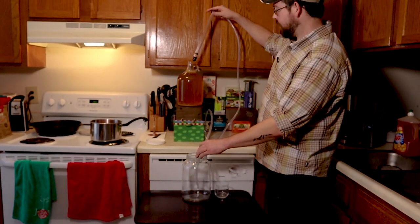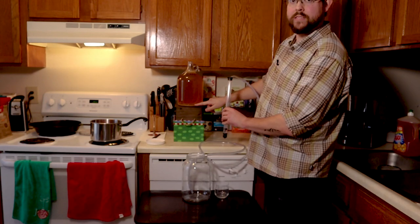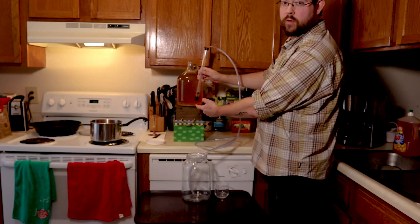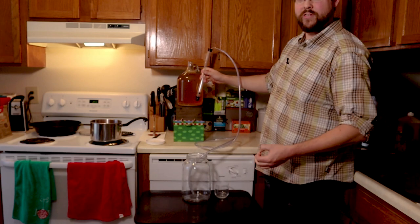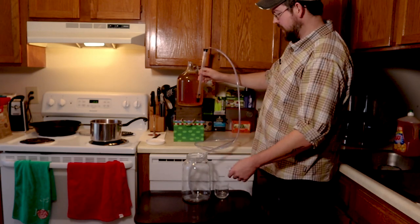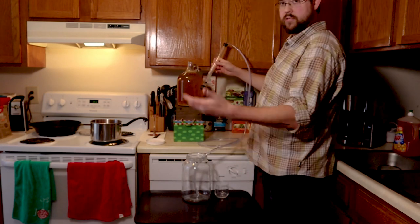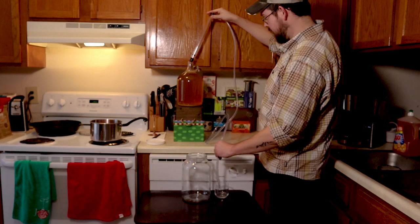And then I'm going to put the siphon filter. You don't want to sit it in the lees. You want to sit it just above because you don't want it sucking that up. So you're going to sit it just above and you'll adjust as it continues to drain into here. And then at the end, you just pull it up and it stops draining because there's nothing for it to draw anymore.